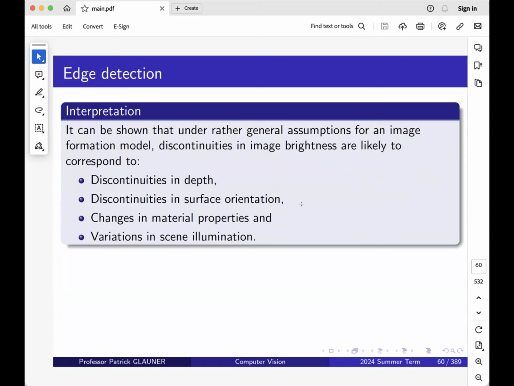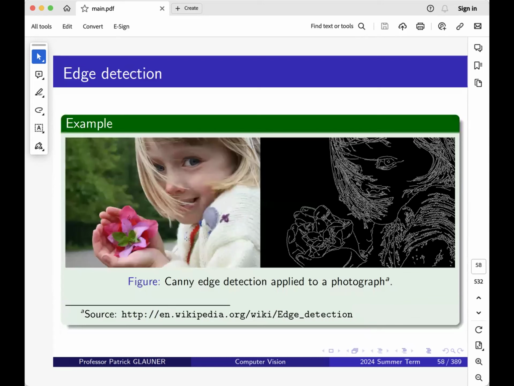And there are more challenges to edge detection. For example, discontinuities in surface orientation, maybe changes in illumination, changes in material properties. Maybe we have an object and the illumination keeps changing on that object, which could have severe impact on edge detection. So edge detection is something that looks quite simple to the human eye, because we as humans can find the edges here extremely well, but when we want to automate that, we see it's actually not that easy.